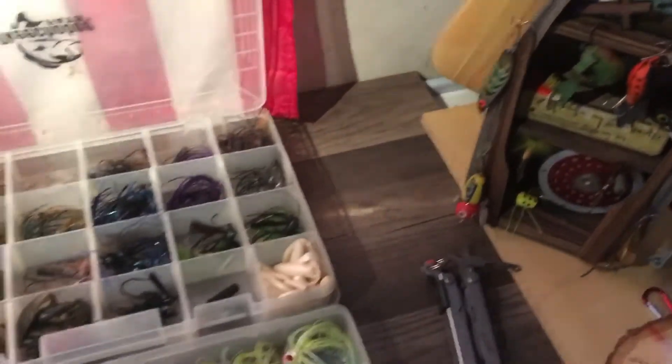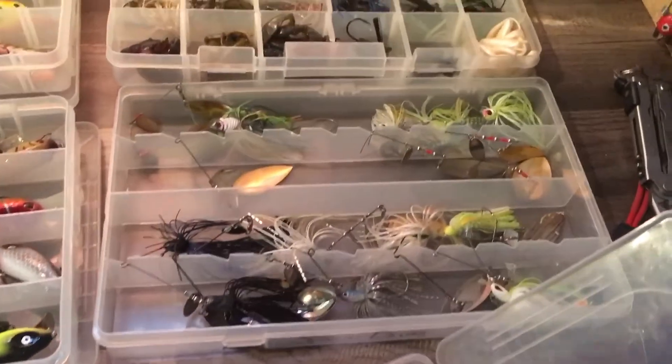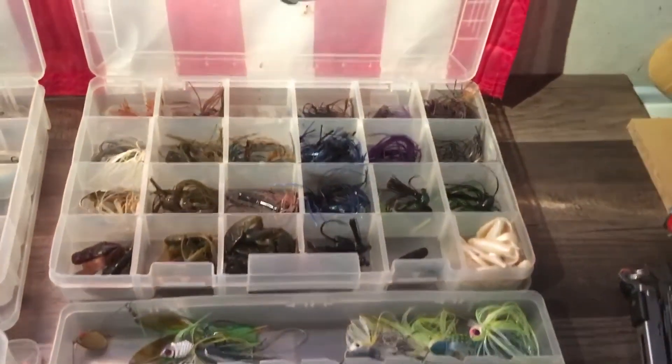What I like to do to start is take pictures of my boxes. I open them up and actually take pictures of my inventory. There's no such thing as having too many baits, but when you're on a tight budget this is a very good technique so you do not duplicate baits you may already have. I open up my tackle trays and take a snapshot with my smartphone of each individual tray, laying out my current arsenal. With these photos I can then take them into a local outfitter shop and start replacing those products I may have lost.